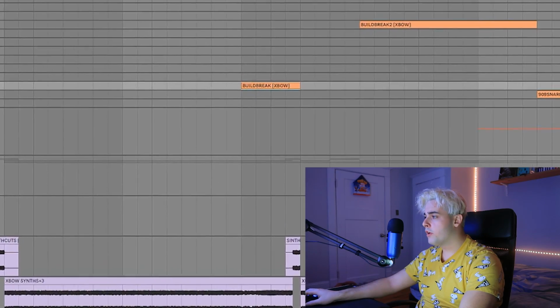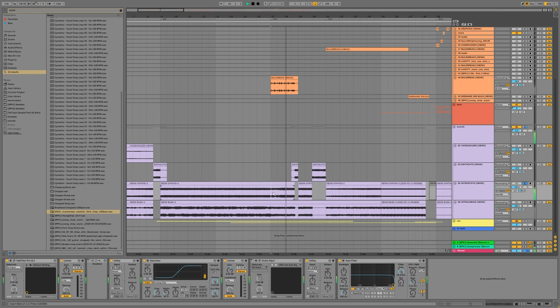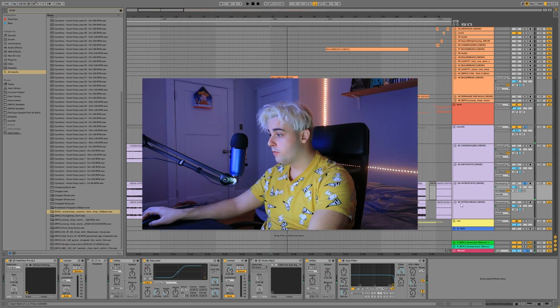So we got a little break beat, build break. Basically just an Amen break with a flanger. Same synth from the intro. Low pass, going up, doing the thing. Clearly I'm the best at explaining things, but no, let me show you.